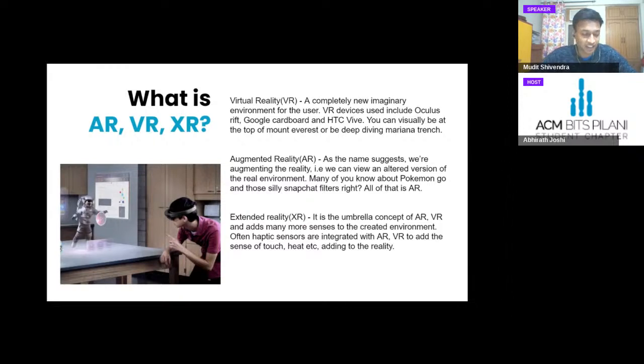Extended reality is an umbrella concept of AR/VR, and what happens in extended reality is that we try to incorporate more senses, such as touch, heat, pain through electrical shocks, or yeah. So all these are covered by adding extra sensors and devices such as the Tesla Suit. That's a really cool device if you can view it later on. So yeah, all of this is just to add on to the experience of what we are actually viewing. So yeah, that is extended reality.